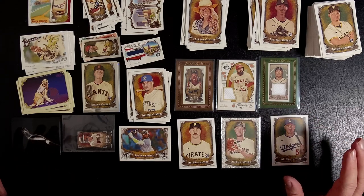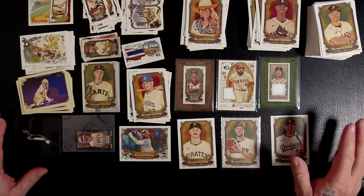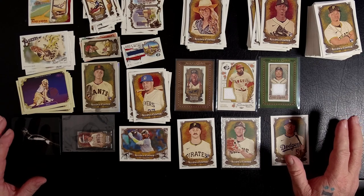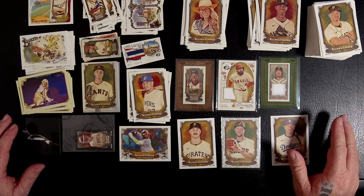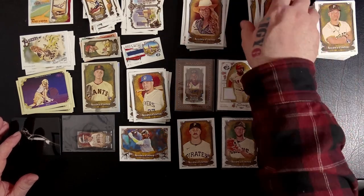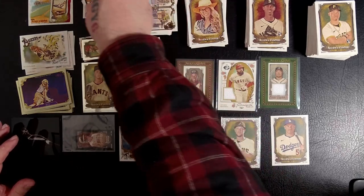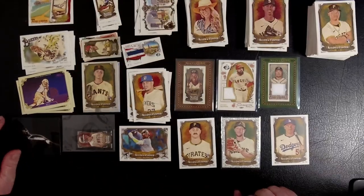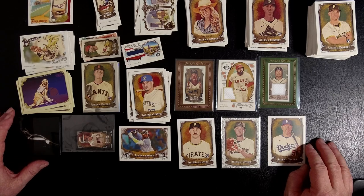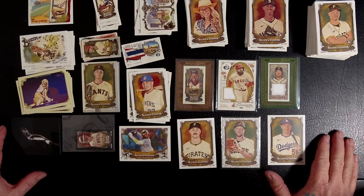I know they're not worth a heap of cash if you're trying to invest in them, but some are. For me, it's all about the beauty in the cards, and I enjoy opening up boxes for myself, just because I get into the feel of it. And yeah, you may hit a card worth a bit of coin, but I've only sold one card all year from opening cards for myself and entering breaks and other things like that. So thanks for joining me.